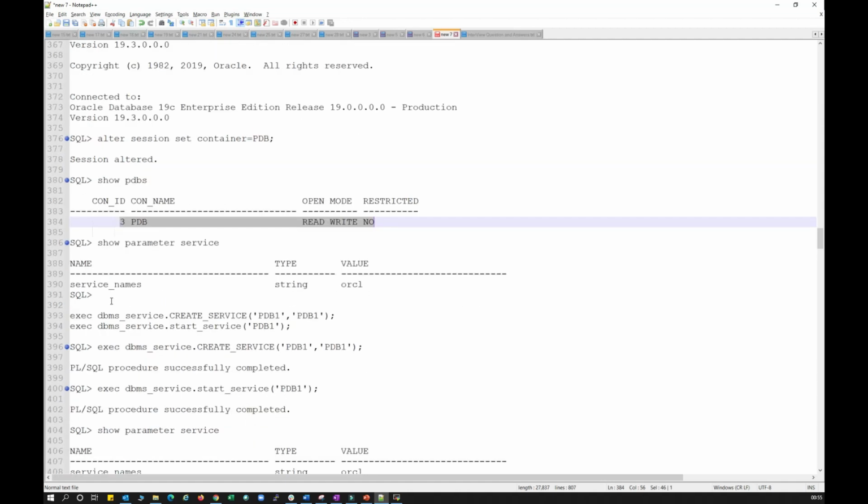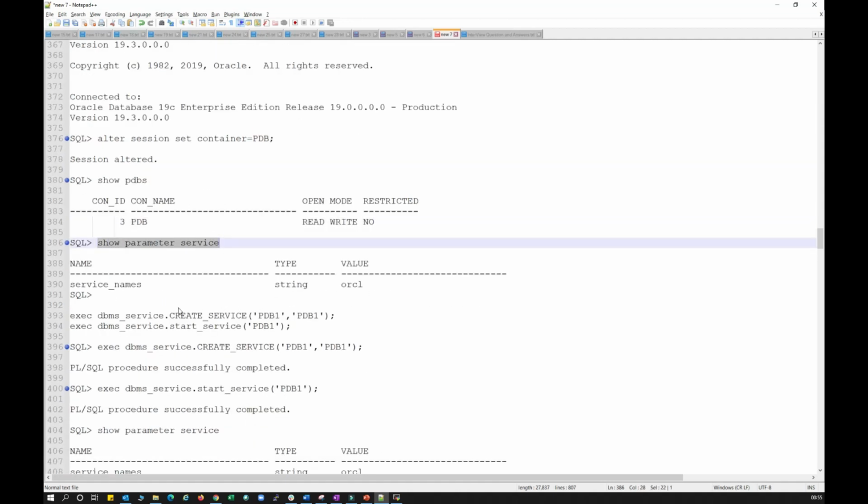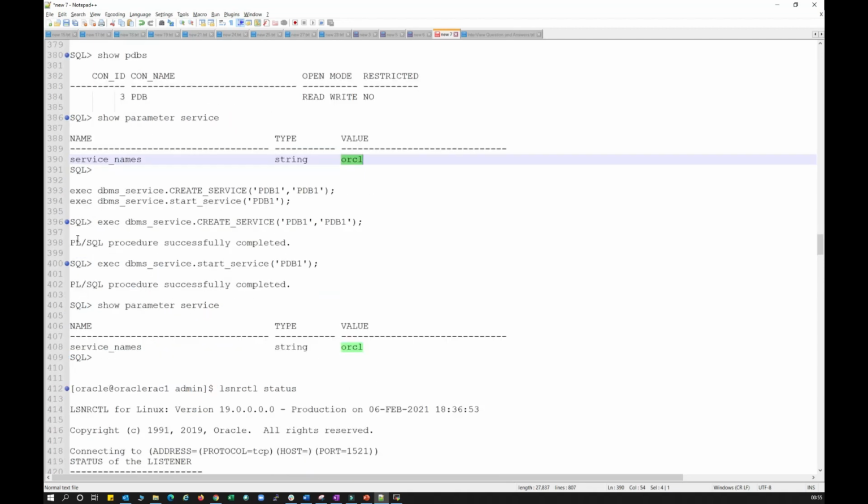If I do show parameter service, I'll see only ORCL. I'll not be able to see any of the service names. So what I will do is execute DBMS service create service. You have to give the new service name, whatever you want to create: PDB1, or apps PDB, or HR PDB, or finance PDB, whatever service name you want to give.